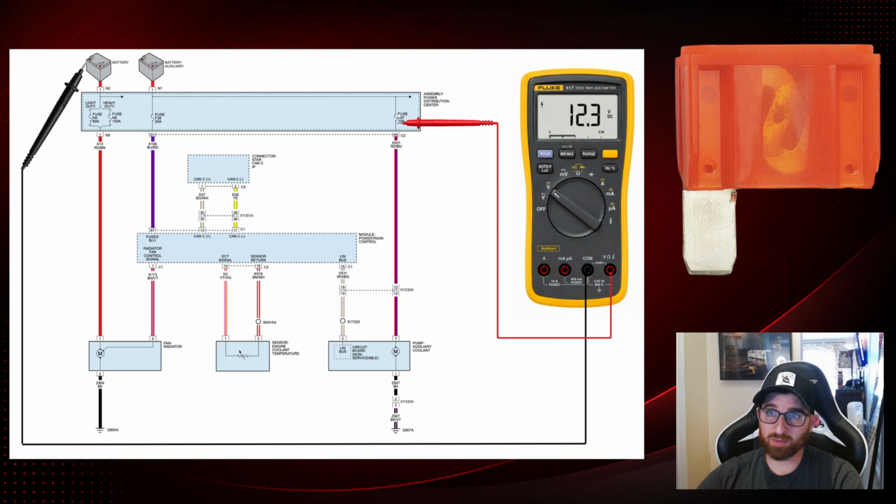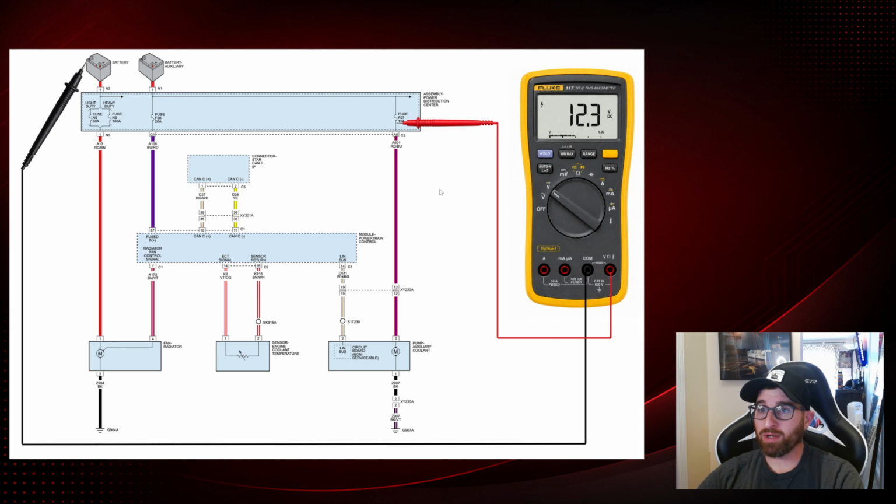So you'd have power coming in, power coming out, but with the fuse leg cut off, it won't be sending power to the component. So just a note, after hearing that, I've never run into it, but I always just pull the fuse out and make sure that it's got both legs, because I could see that throwing you on a wild chase of testing a bunch of stuff and it being something that someone created. But regardless, tested the fuse here at the PDC.